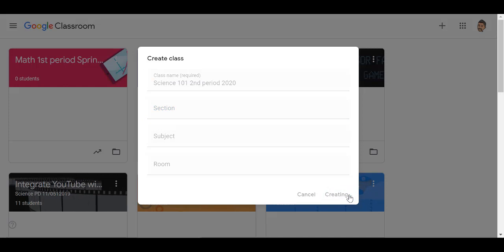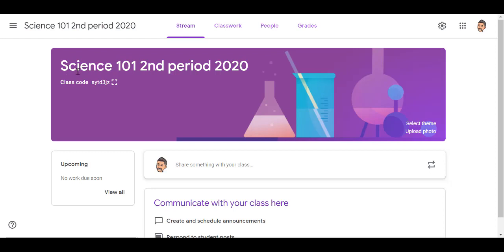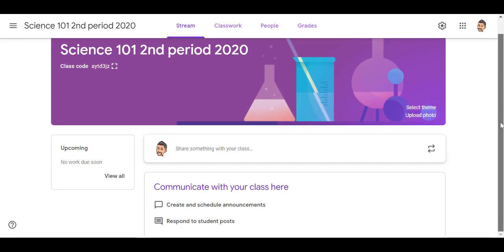As I'm creating, it's going to create a little header for me like these others that you see in the back. And then the header is going to match essentially the name of the content. Oh, look, there's science looking stuff. There's a beaker and graduated cylinders and what have you. So I can change that if I want to, but you really don't need to. You want to play around with that later. Honestly, that's a different video. Okay, so now everything's all set up and you're ready to go.